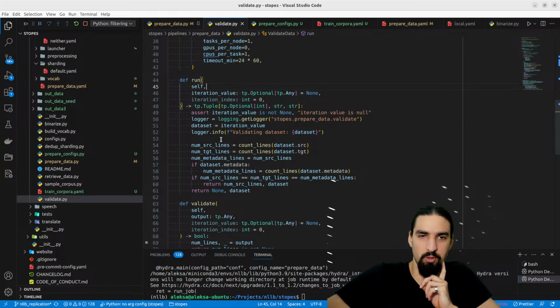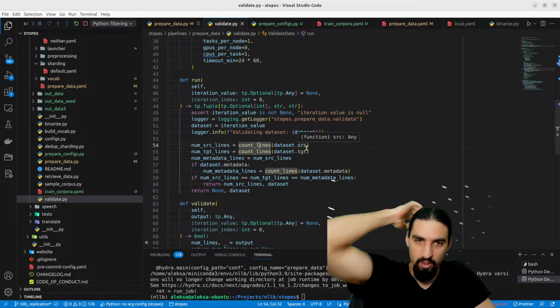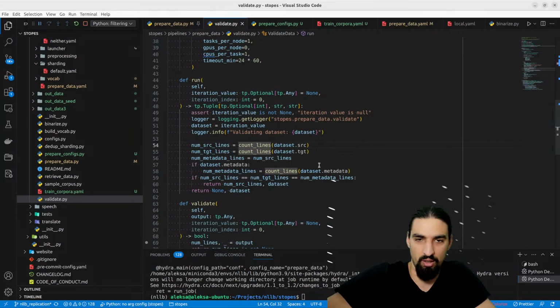We run it by doing what? We count the number of lines in the source file, and we count the number of lines in the target file. And we basically then make sure that all of those lines are the same.